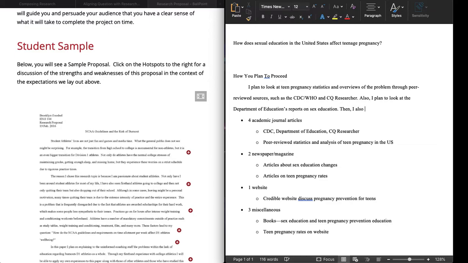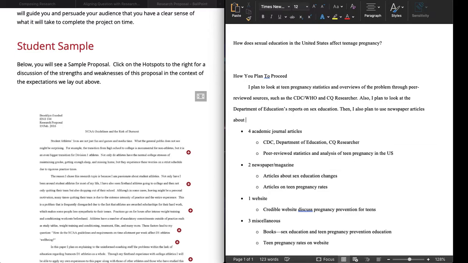Then I also plan to use newspaper articles about changes in sex education in the US, as well as articles about teen pregnancy rates.